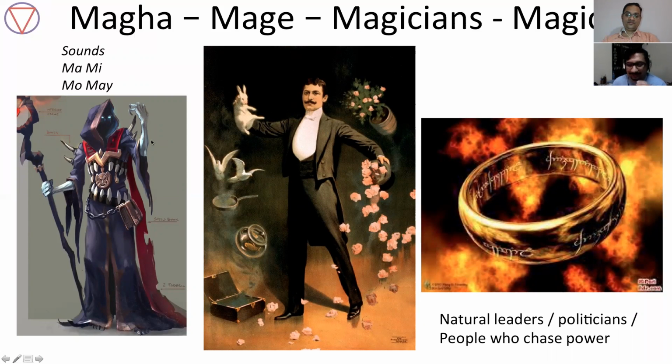Like if they were playing any video games, they would naturally be inclined to take the role of the mage, because they are inclined towards magic. They believe in the power of magic and the miracle of magic. And in Lord of the Rings, the one ring that would rule them all, a Magha native would easily understand why there was a huge competition behind the entire ring. They would understand power by its nature.